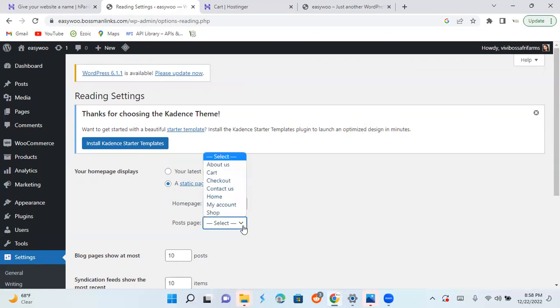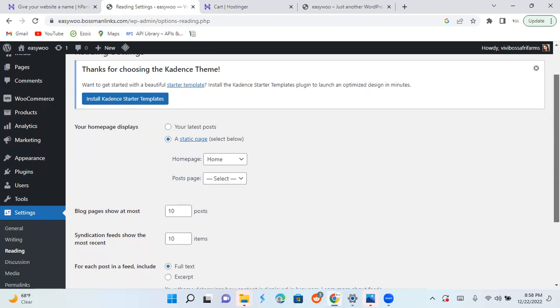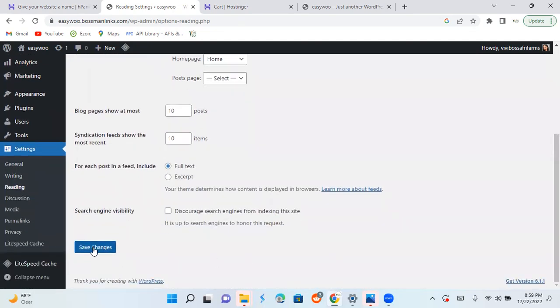Then for post page, we don't have a blog, so we're not going to pick anything. But if for our WooCommerce website we want to have a blog, then we'll go back here, go to our new pages, create a page and call that blog. And once we call that blog, over here under post pages, we'll be able to select it as our blog page. But this is a WooCommerce website we're trying to build, and for a start, we don't want to put a blog. Maybe as a business e-commerce entrepreneur, you could have a blog page later. But for this tutorial, no blog pages. So we'll just keep it simple, and then we'll put save changes.